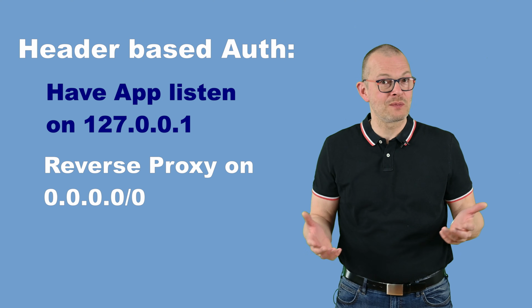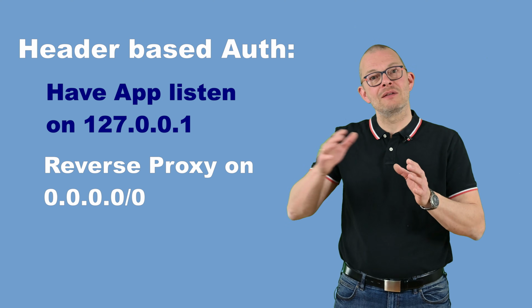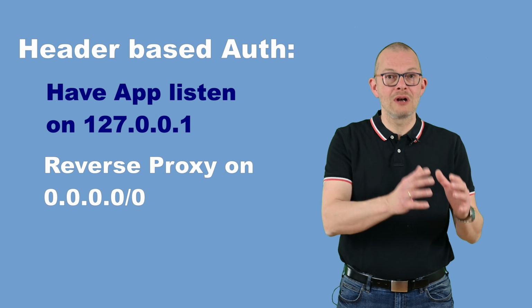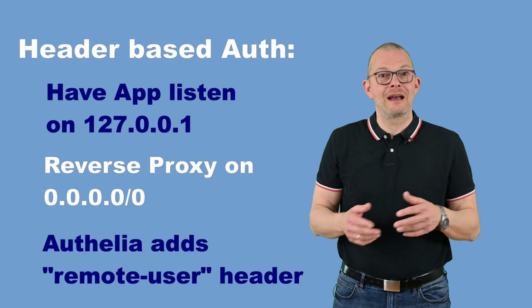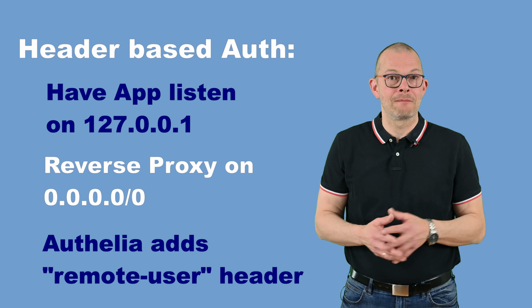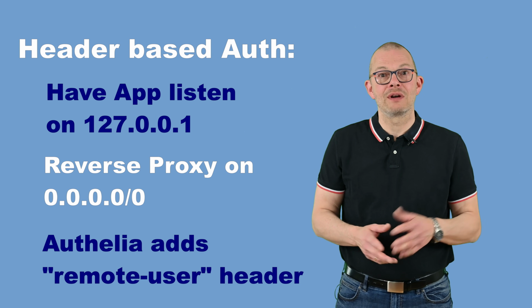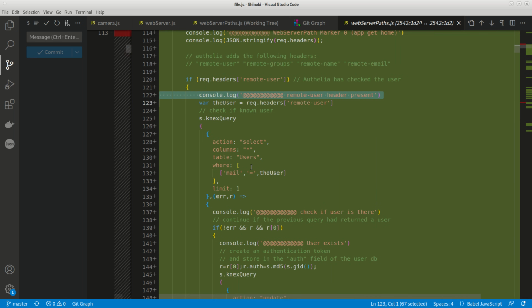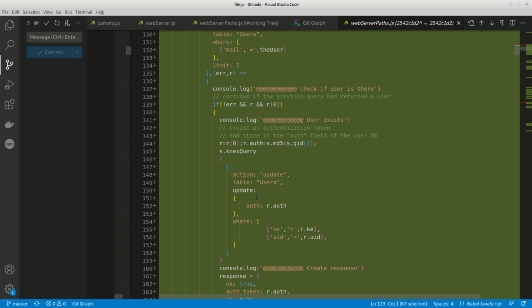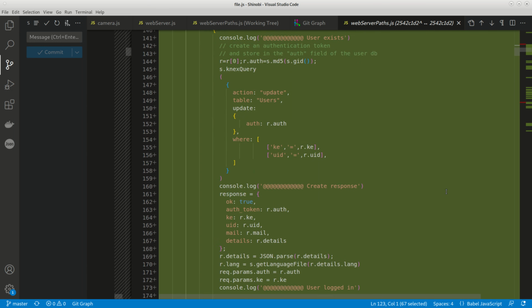We then install a reverse proxy on the same machine that listens to the outside world and forwards to the local app once authentication has occurred. Authelia and NGINX can add a couple of X headers to the forwarded request, which the app can then read out. For example, like I did here with my Shinobi video surveillance. I actually had to change the code so that it reads out the remote user header, and if that header exists, it will trust that Authelia has already done the authentication. There are some examples in the Authelia docs on how to do this with Jira, Organizr and Cfile.